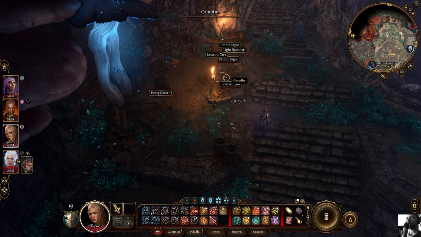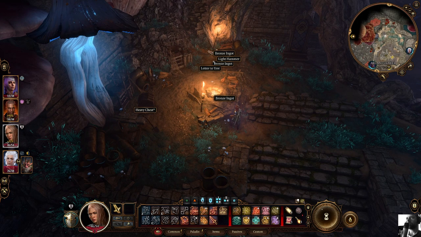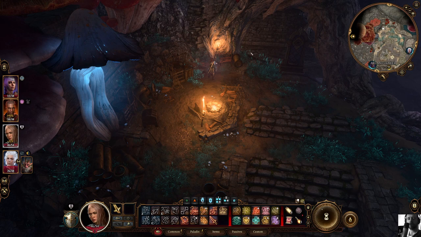Okay, so we need... there's a campfire there. Lovely. Alright, there's a letter, which we should read. Let's see. Because we know nothing about this place. That name Lenore sounds familiar. But I'm not sure why.